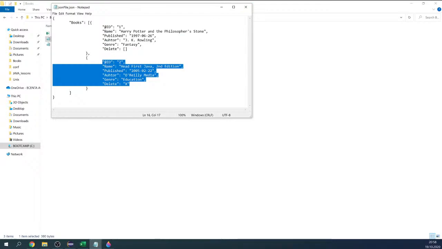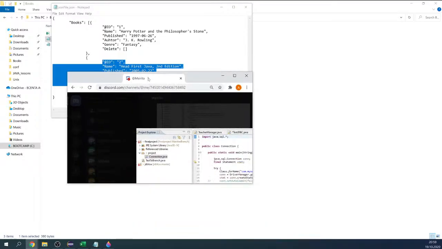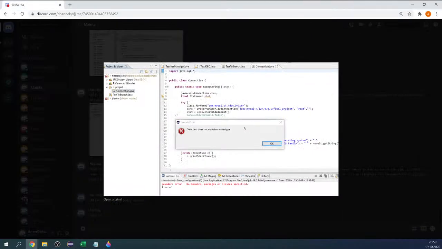And about your first issue, you wrote to me on Saturday about this error. Have you fixed it or not, Marita? Or is it still in place? Yeah, that's the error I'm talking about.